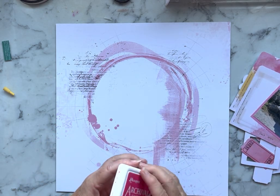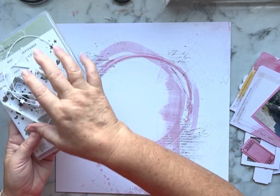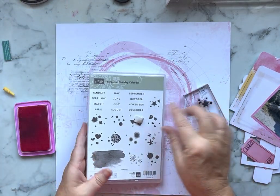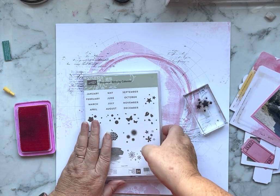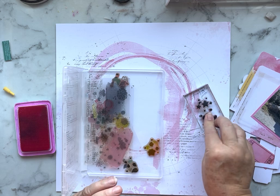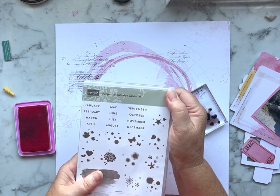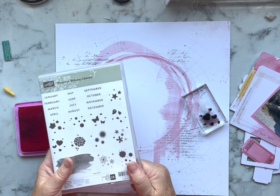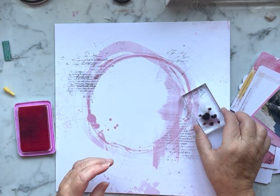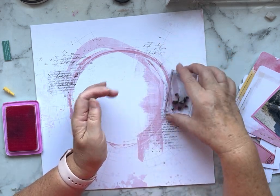But first of all, I want to do a little bit of stamping, and the reason for that is that I am still joining in the summer Mind the Scrap summer challenge over on Facebook as well. And I've got this great little set from Stampin' Up here. It's called Perpetual Birthday Calendar, and it's just handy to have. I keep it more or less by my desk side all the time, and I just put it on a stamp block, anything that I like, and just stamp a few extra bits.